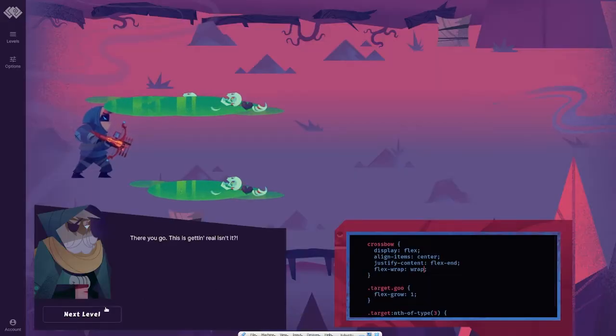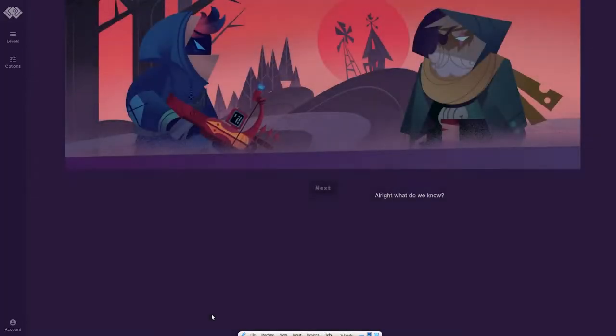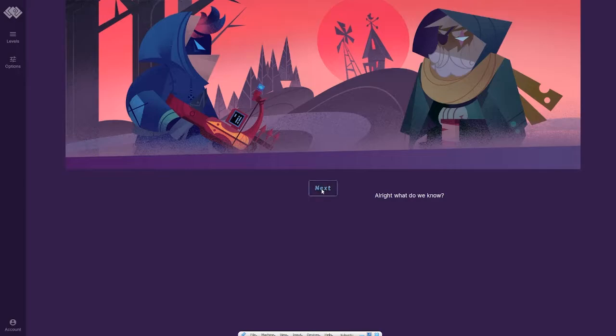There you go. This is getting real, isn't it? Alright, what do we know? Flex wrap is a setting on the crossbow itself. It's an on or off type of setting and defaults to off, which is the same as flex wrap, no wrap. Good. And when do the zombies wrap to a new line?